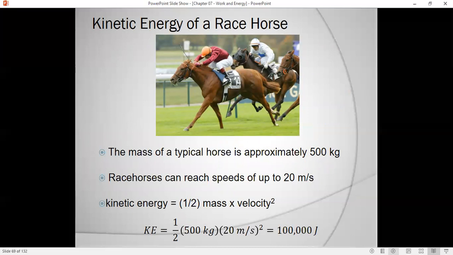Of course, racehorses put us to shame. Racehorses not only can go twice as fast as we can for much longer distances, you also have a lot more mass. So in this case, again we do the calculation. Twenty squared is going to give us 400 meters squared per second squared. We multiply that times 500, that gives us four zeros, so 400 times 500. Then we take one-half that and we get 100,000 joules. All right, that's why I use a calculator.